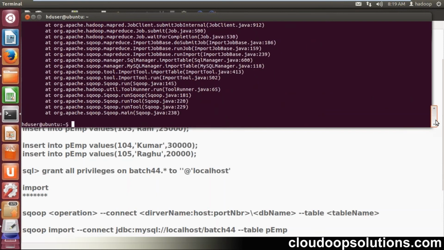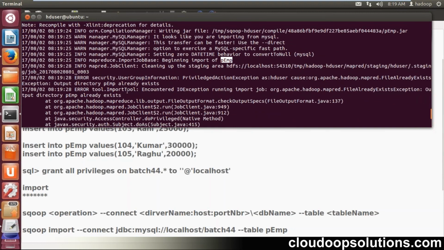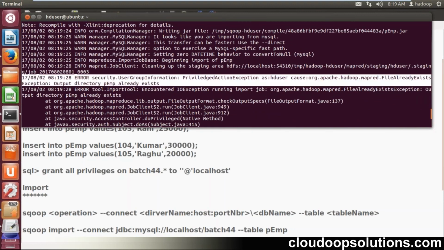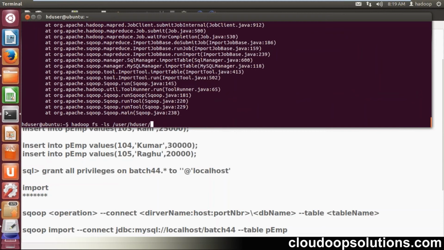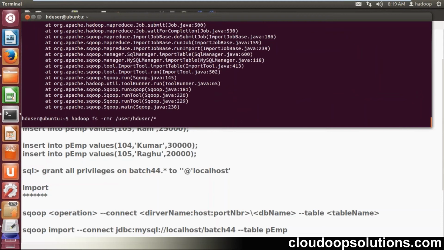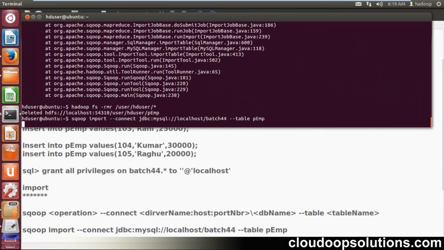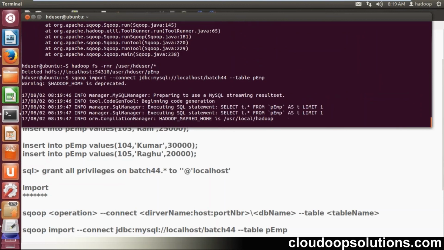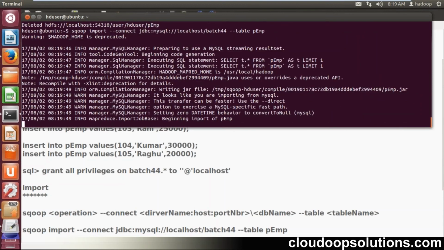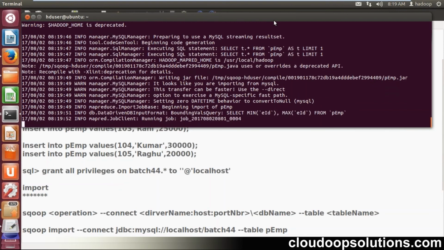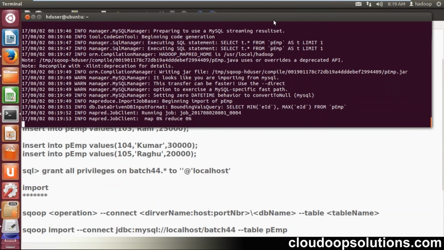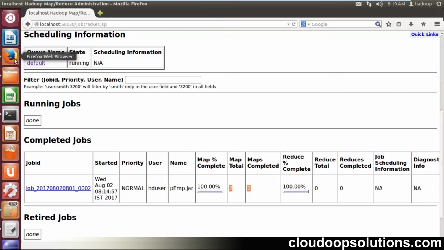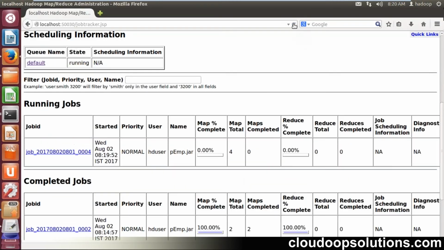Then again you can run it, guys. Now if you run, how many output files are you going to expect? If you refresh here, you can see how many output files you are expecting. How many mappers, guys? Four mappers. Are there any reducers? If there were one reducer, you would get one output file. But only four mappers, no reducers, so four mapper outputs are going to be produced.